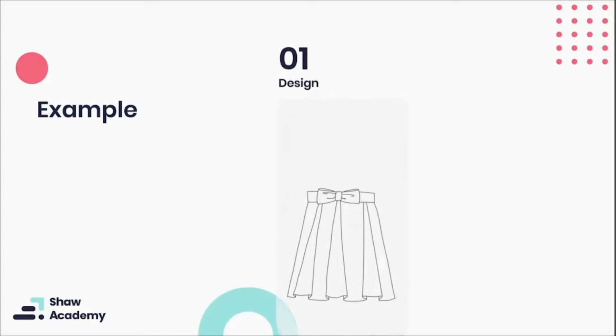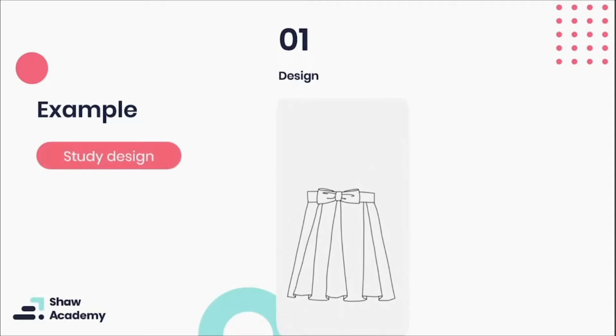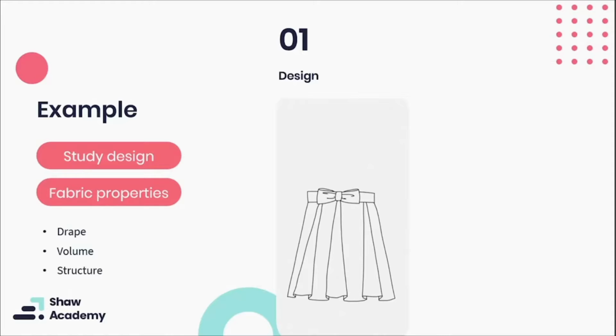So first, let's look at my little sketch of a mini skirt. In order to determine the fabric, you need to study your sketch and try to figure out the fabric that will make the design come to life. If we look at the drape and the volume of the skirt, it looks more stiff than flowy. Do you agree? And with that straight waistband, the bow and the pleats, it seems like it's quite a structured design. So, do you think we will need a heavy, medium, or lightweight fabric?